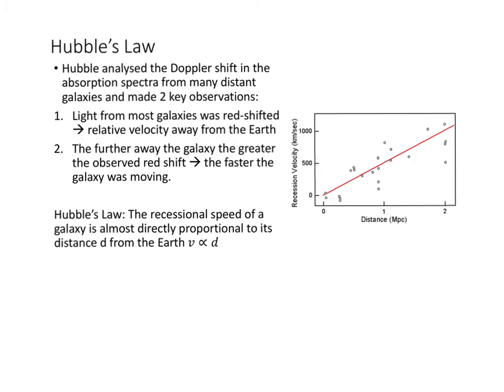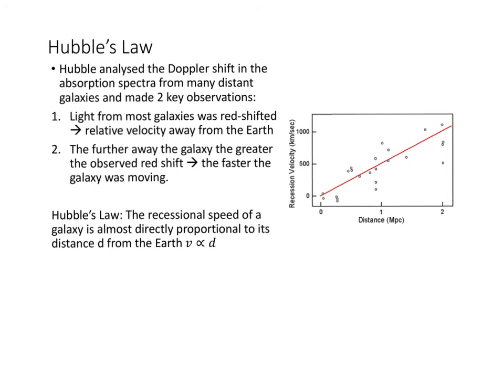Okay, so let's start with firstly Hubble's law. Now, before we go into Hubble's law, we'll talk about what brought up Hubble's law. So Hubble, in reality, analyzed a lot of Doppler shifts from the absorption spectra of different galaxies that were distant from us. So basically, he collected as much as he could, obviously, because he was just at the beginning of the observation that he was making. And he measured basically the Doppler shift using the absorption spectra from many distant galaxies.